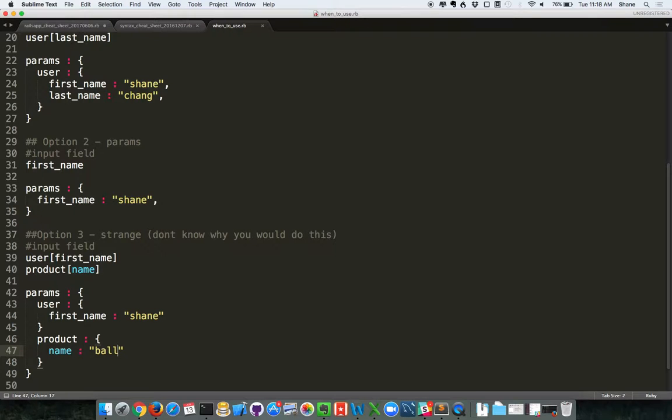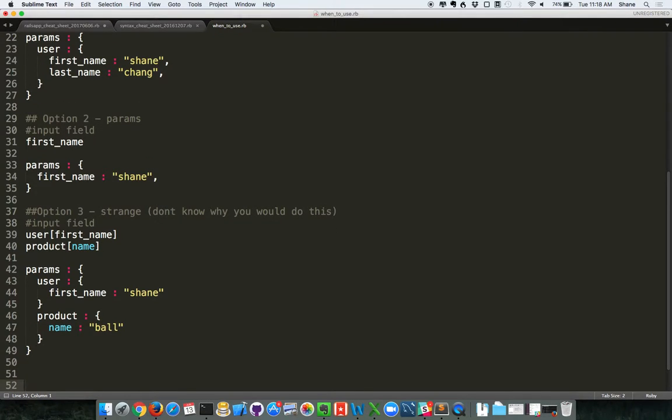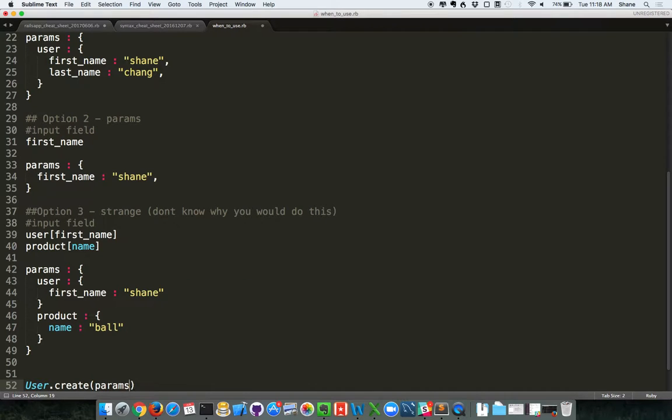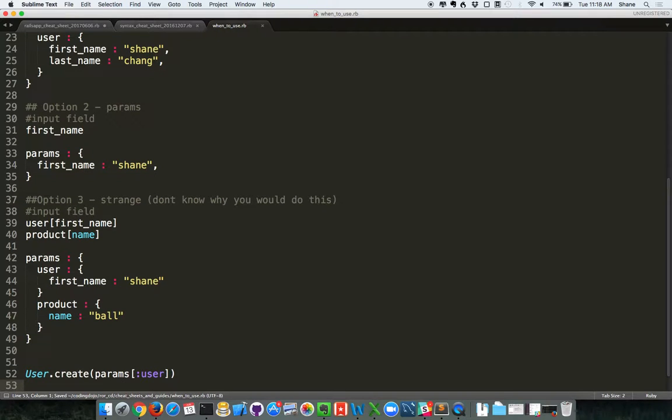If that's the case, why would you need to specify a user square bracket? The reason you specify the user square bracket is because you've already organized it together into a user dictionary, okay? So that allows you to pass it directly into creating the singular object. Remember, yesterday or the day before, we did this user.create, right? You can just pass in params user. This makes it much easier than having to write out that thing.